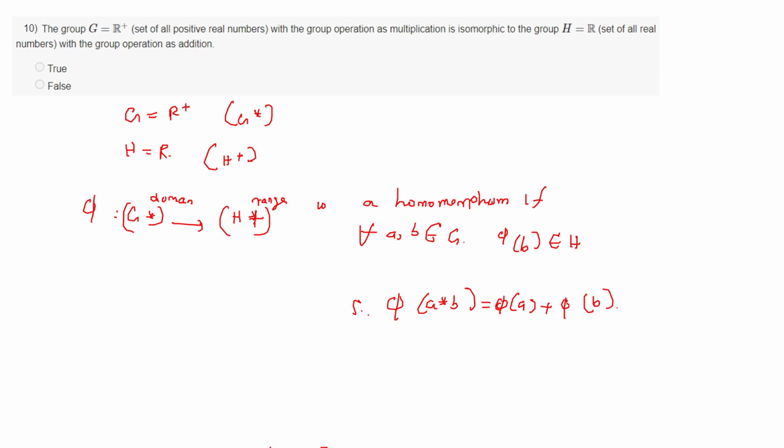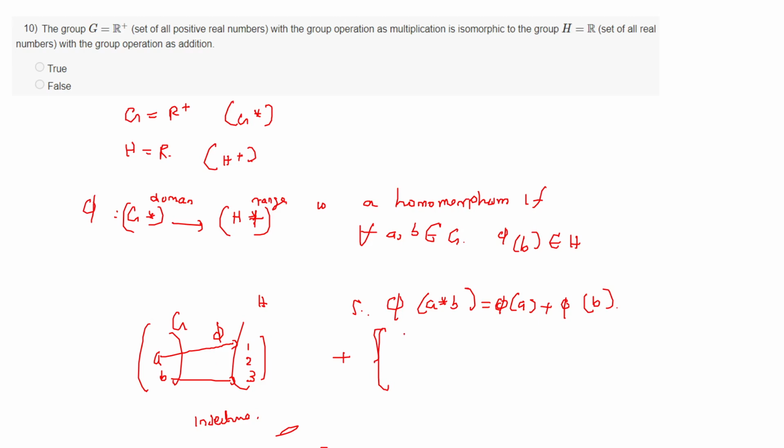If we represent it with a group G as a comma b, and H as 1 2 3, and if a is mapped with 1 and b is mapped with 3, then this will be injective, all elements of G are mapped to elements of H. Now for the other group, G as A B C and H as 1 2, if we map everything like A to 1 and so on, we know that this is surjective, and this is an isomorphism.